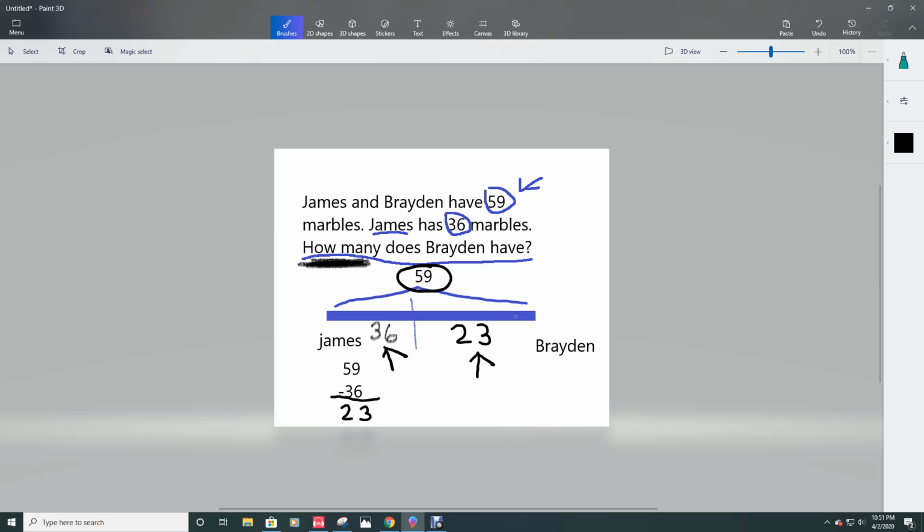Does that make sense to you, bud? If it doesn't, then I will have another video for you now that I've gotten a little bit accustomed to how to use this thingy here. Okay, so I want you to try it. I'm going to give you a problem and see if you can represent it with a bar model from one of your problems in your worksheets.